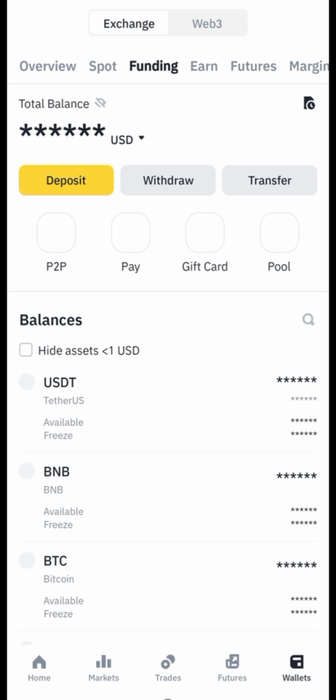There are a lot of different exchanges that you can buy these USDTs from and deposit to your Binance. We have Bybit, we have Bitget, we have a lot of other crypto exchanges.